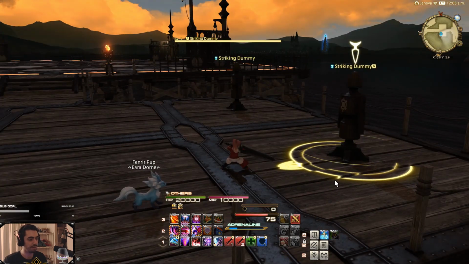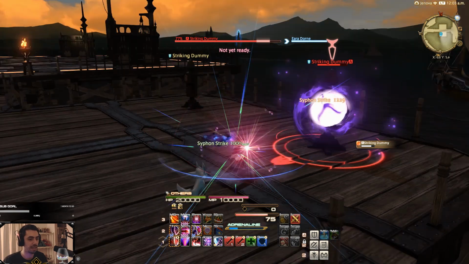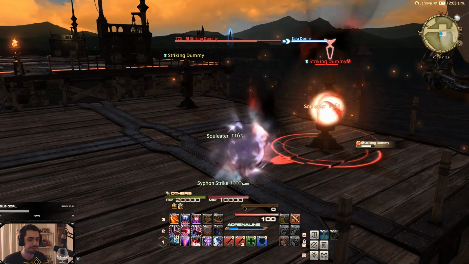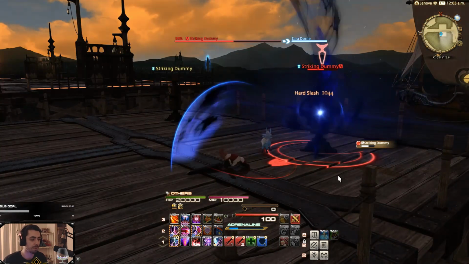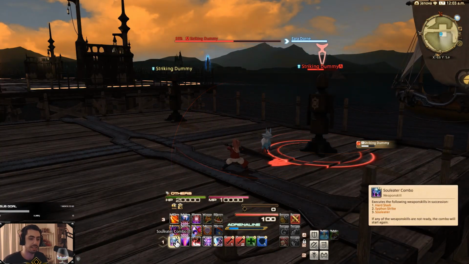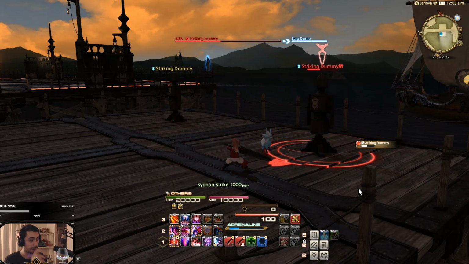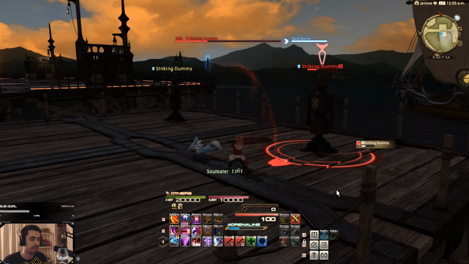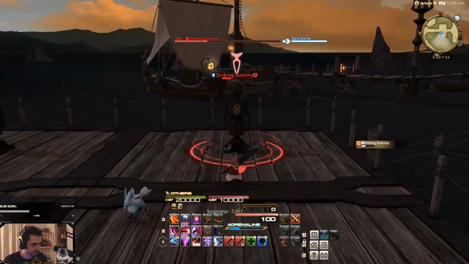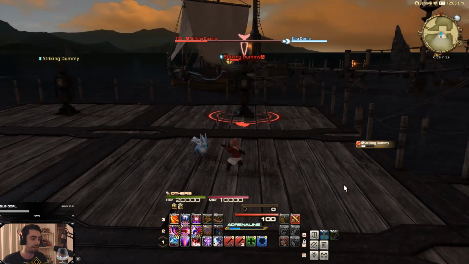So starting out, you have your basic 3-hit combo, your Soul Eater combo. Got Hard Slash, Siphon Strike, and Soul Eater. Hard Slash hits for a potency of 1,000. Siphon Strike hits for 1,200 and restores 1,000 MP. And then Soul Eater heals you for 100% of the damage done, generates 25 blood gauge and also hits for a potency of 1,200.